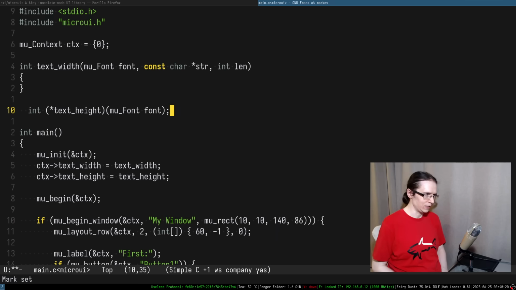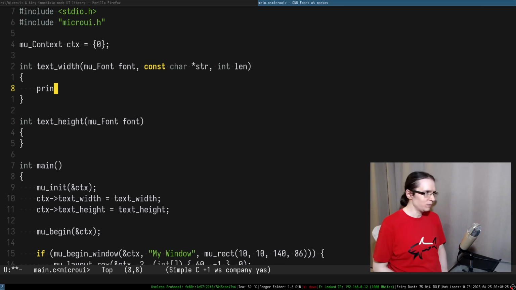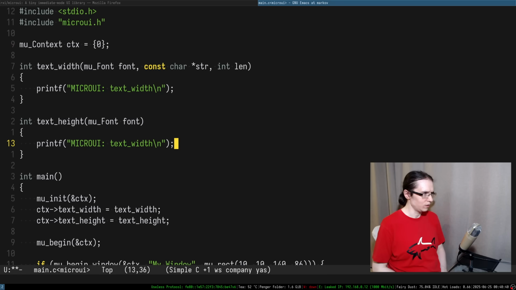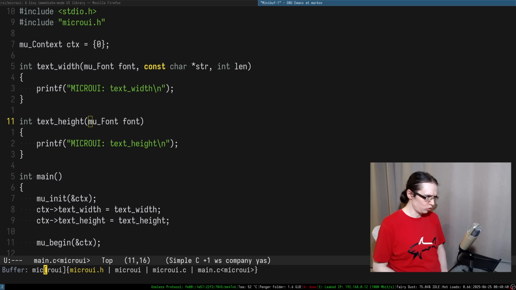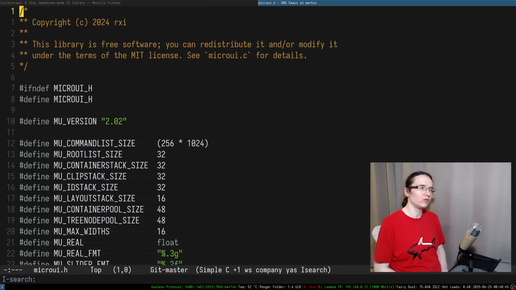Okay, so that is understandable. So we've got this kind of thing. So on top of that, maybe I'm gonna actually log that, microui text width like so, and this is gonna be text height. Would also be kind of interesting to take a look at the definition of this, it's not even a structure.